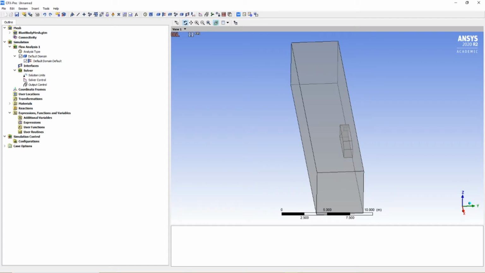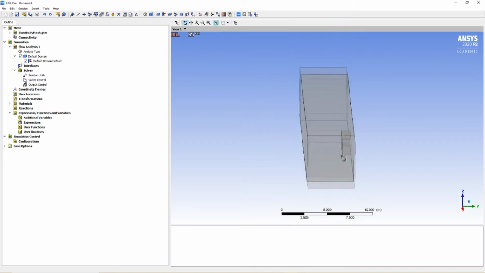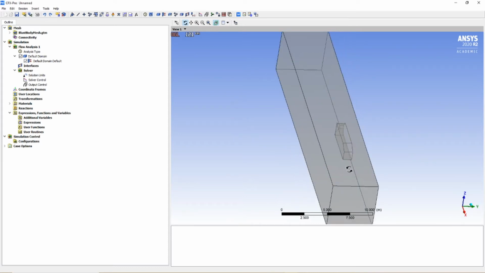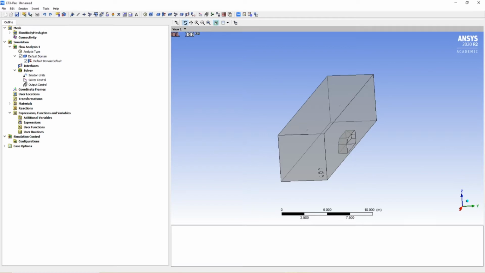Okay, and this little geometry right here is the vehicle itself, and you can kind of tell already that it's only half of the geometry, right? You can see that it's very narrow, so it cannot be the full vehicle. And this is where we're gonna use what we call the symmetry condition.